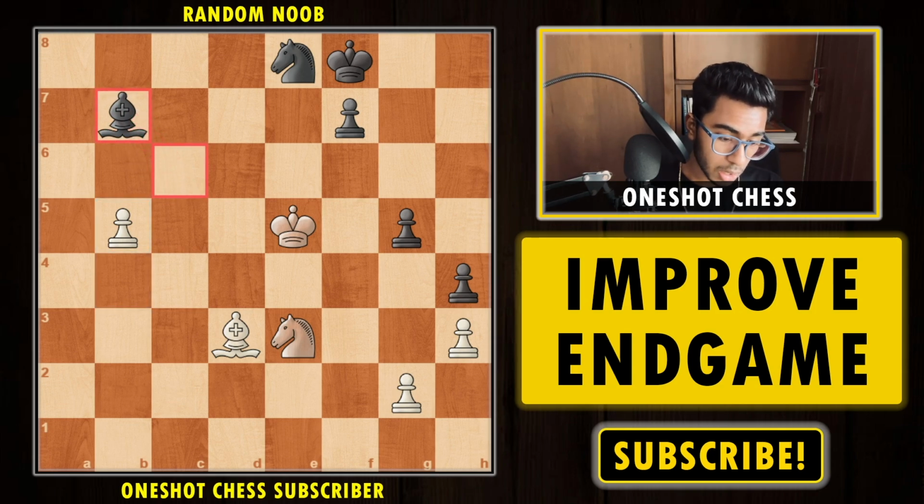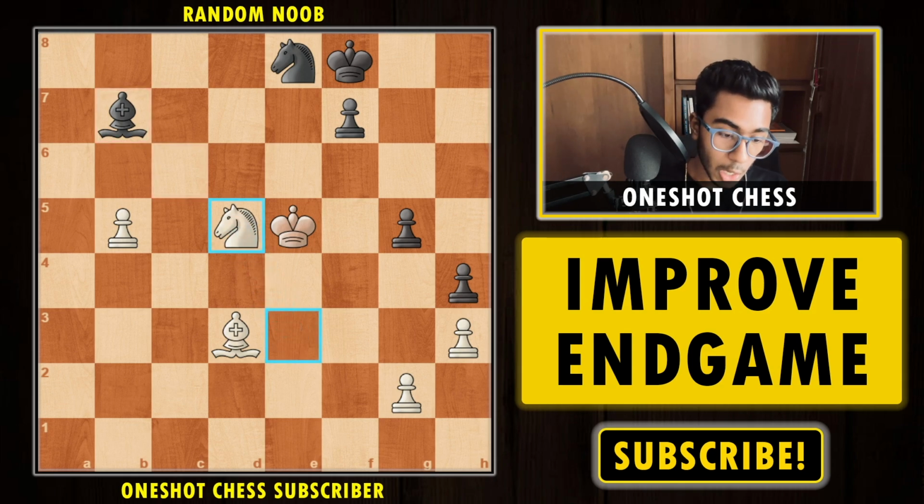Then black goes back, and now we play a very interesting move, which is knight d5. Why do we play knight d5? Because the d5 knight covers the e7 square, not allowing the black king to activate itself. Okay, and now the idea is pretty clear for white.